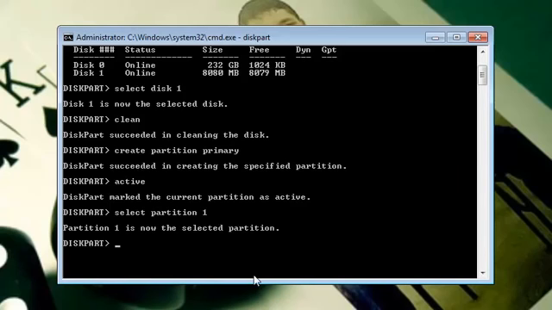Then type here format FS, FS means file system, and then FS equals FAT32, and then hit Enter. Now you can see it's 0% completed. I will pause the video at this point because it will take about 30 or 40 minutes.